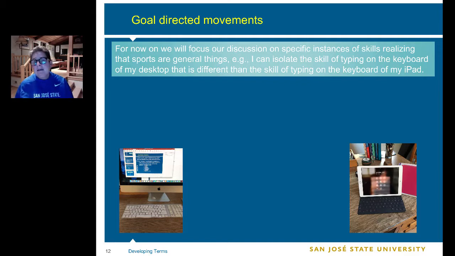Does the pass come as just a practice drill between me and my partner? Or is it against a teammate in a very important game? All of that is very important to our discussion as we begin to define different aspects of motor skill performance. Look at the two pictures that I have here on the slides. On the left is my keyboard for the regular desktop, and here's my keypad for the iPad. The motor control that I have to have for each of those keypads is different with regard to the parameters I would attach and how big the distance between my digits is going to be.